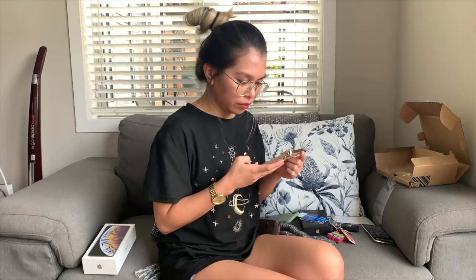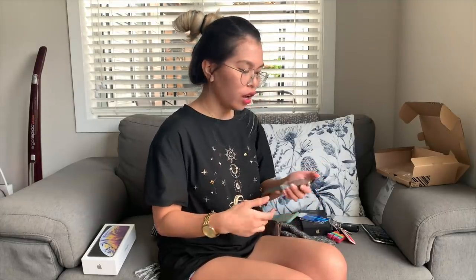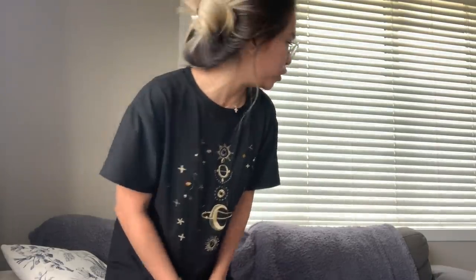Hey Siri! We're restoring from iCloud, which I think is going to take about 30 minutes. So I'll get back to you once it's finished and show you the camera quality difference. Actually the setup says it's about 2 hours — not what I expected! Michelle's took only 30 minutes, so I think internet speed might be a factor. Going to wait this out!